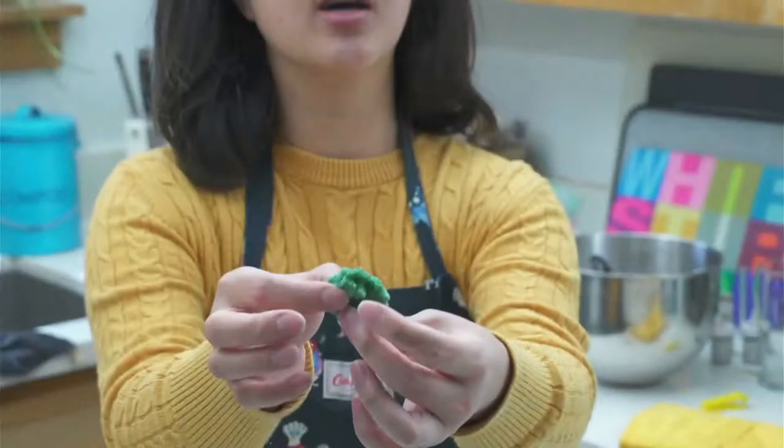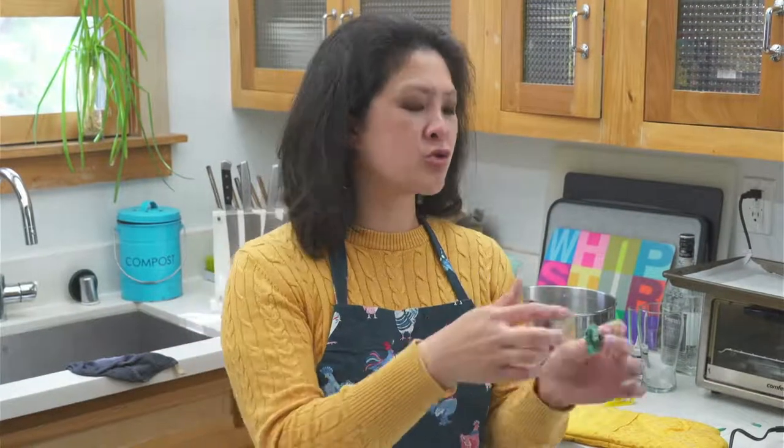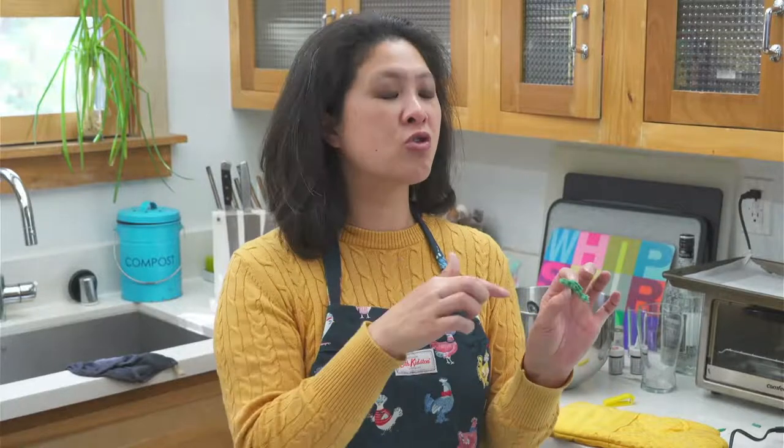Filled with food coloring. Oh, you can also use natural food colorings. If you have color powders, like dried pitaya, whatever, freeze-dried fruits, those are also really good for natural food coloring if you don't want to use gel.